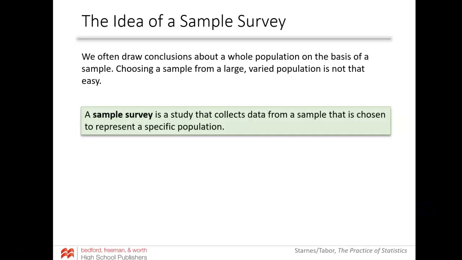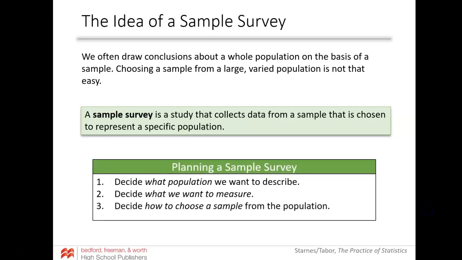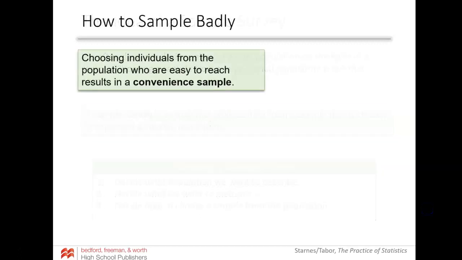So something I know you all have partaken in is a sample survey. So you're going to collect data from a sample that is chosen, and hopefully that sample represents the entire population. So all of those surveys they send out to you in your email. That's the kind of idea they're talking about. Now we send them out to every single student typically, but in this case, when we have a sample survey, it's because we can't possibly sample and survey, excuse me, every single person. So we have to decide what exactly is your population, and then we want to make sure we know what we're measuring, and we have to figure out how are we going to choose that sample.